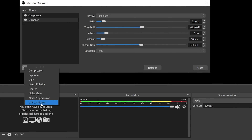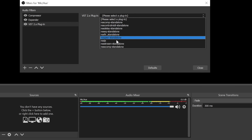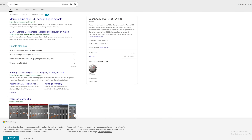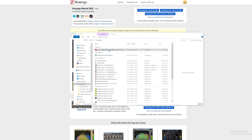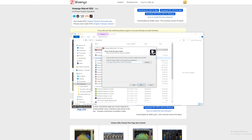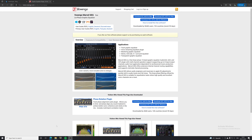To add a VST plugin we need to download one. When you add it as a filter you can see VST plugins and a list of the ones you have — this will probably be empty for you. The one we're going to download in this video is called Marvel GQ. On the download page you can download the version for Windows or Mac. Once it's finished downloading you just install it — you don't need to install it in an OBS folder; OBS will scan your PC and look for VST plugins.